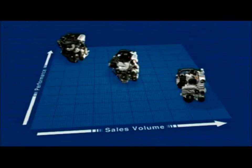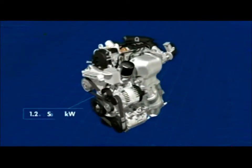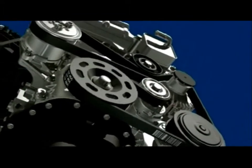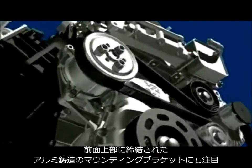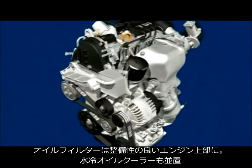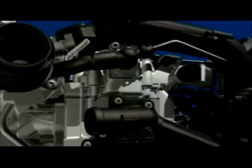In developing the 1.2-litre TSI from the small but powerful engine series EA111, Volkswagen's engineers focused rigorously on reducing frictional losses and on the use of modern lightweight materials. The result was a new weight-optimized aluminium crankcase and a totally new combustion system — TSI technology design which combines outstanding performance with fuel efficiency.